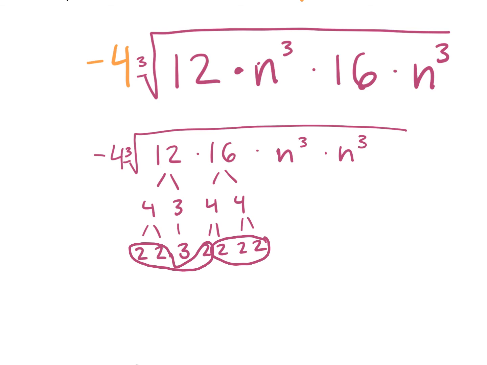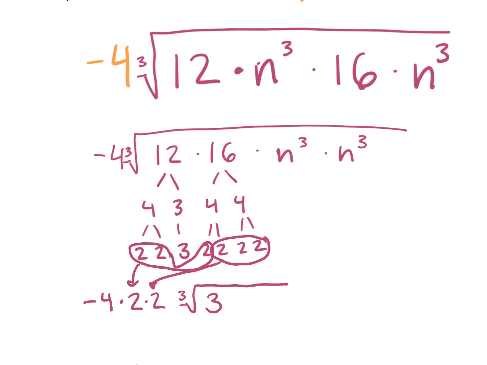So how many 2's are going to come to the outside? 2, because I have 2 circles there. So that's going to join that -4 on the outside. What stays on the inside? The 3. Oh yeah, 2 groups of 2. Perfect. Sorry, I forgot. Good catch. So I had 2 circles of 2's, so I take out 2 2's. So that's where these 2's come from.